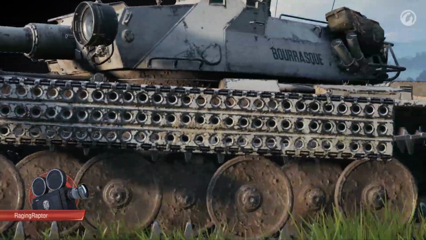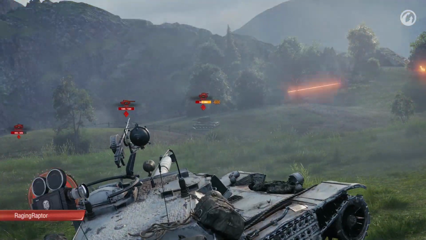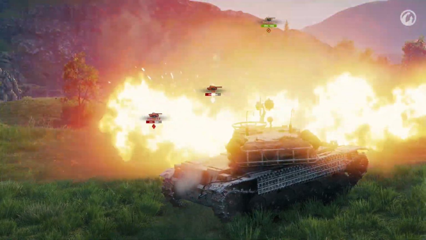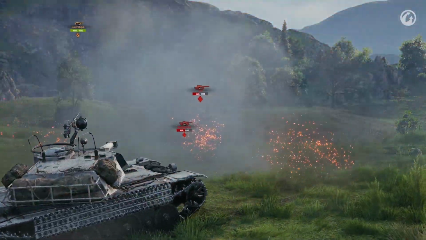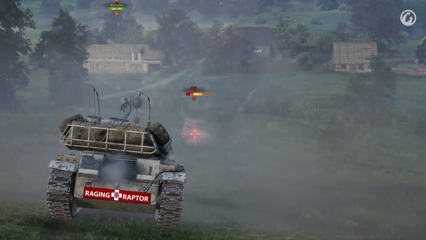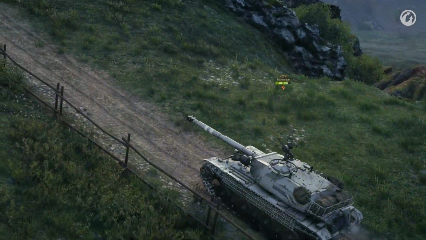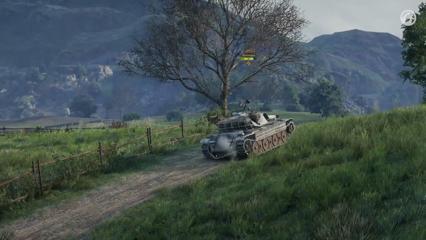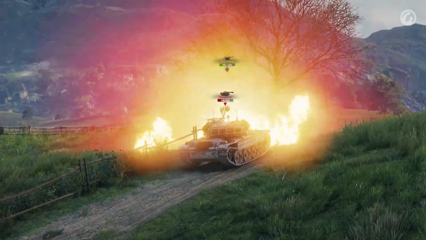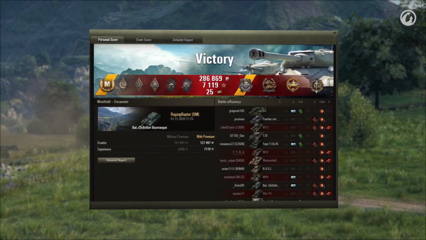Warming up with Raging Raptor, putting the Barask through its paces. Working the ridge lines with this deadly two-shot autoloader, as well as its famed mobility to bully enemies into submission. Using HP well, to end this game with 7,000 damage. GG.